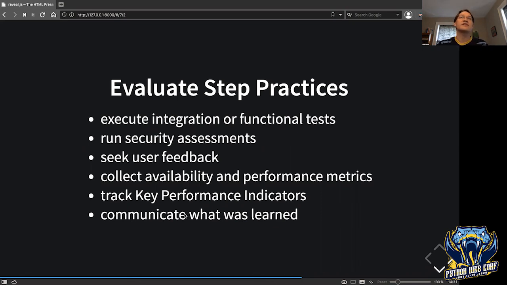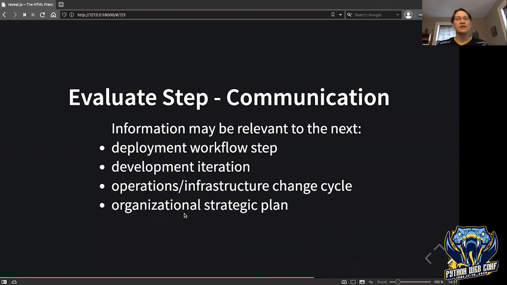The critical piece of this is to communicate what you've learned. We need to pass automation back to automated systems. It needs to go to the people involved in the software development lifecycle, like planning. You need to give information to your support personnel or other user-facing groups. Leadership can need to know about what's going on with these things. It's this top to bottom process of understanding what works, what hurts and needs to be changed, how good is something, how bad is something, and always what can we do to improve.